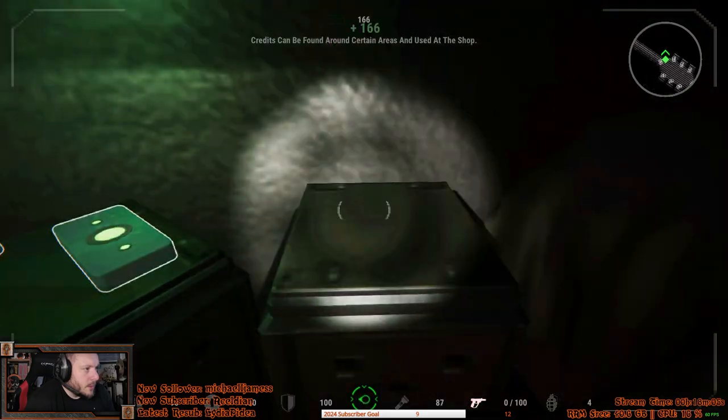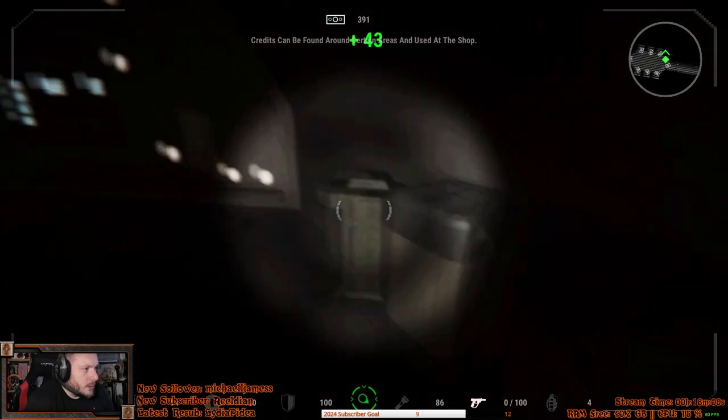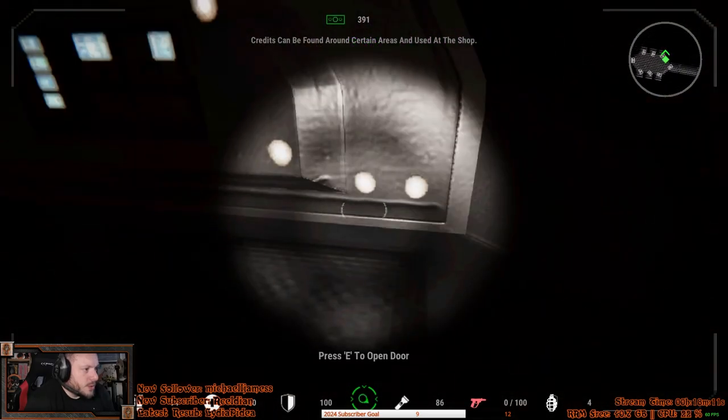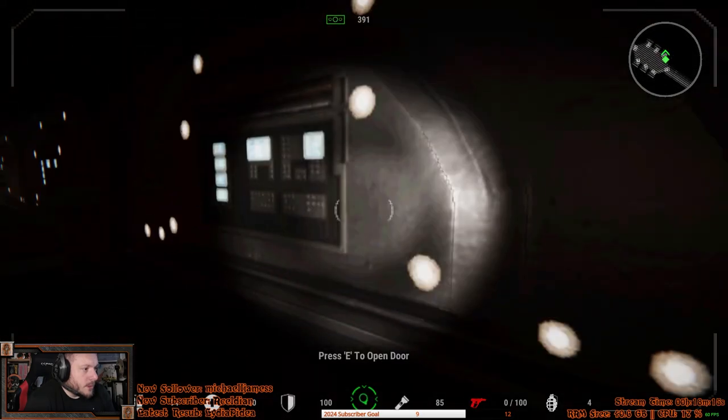Okay. Credits can be found around certain areas and used at the shop. Who runs the shop? Oh, these are doors, are they?